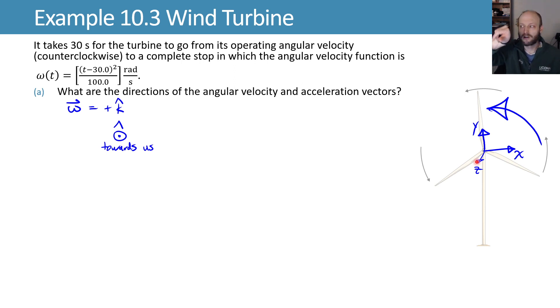If we're curling the other way to slow down, that means our thumb is going into the screen or into the page. Our angular acceleration will be in the negative k-hat direction, or away from us.